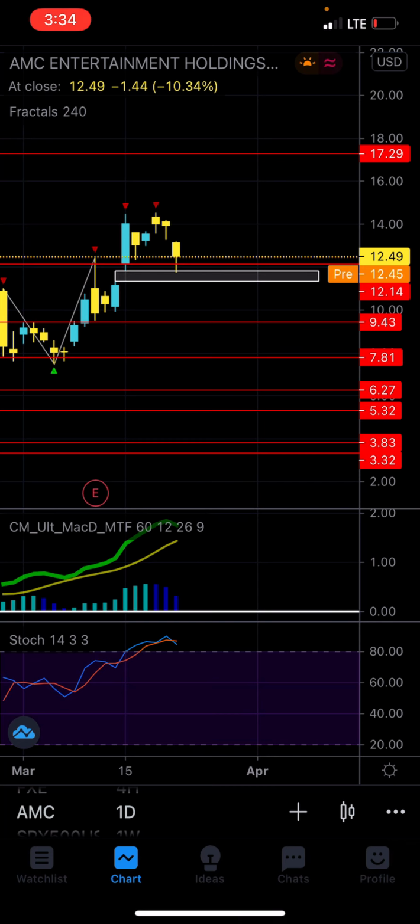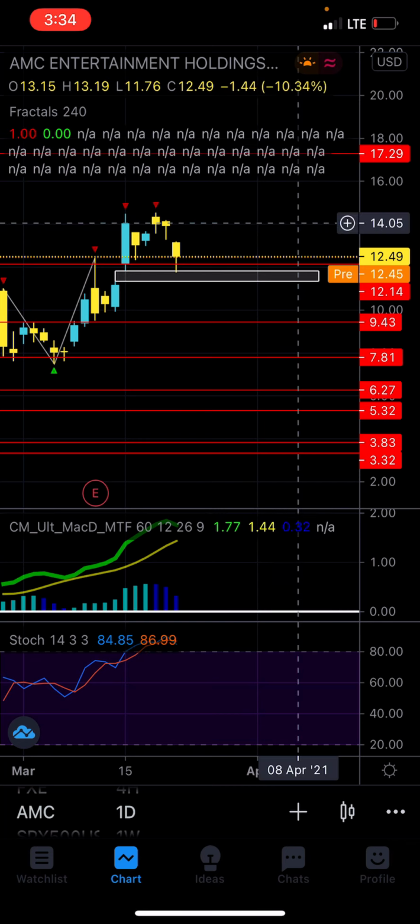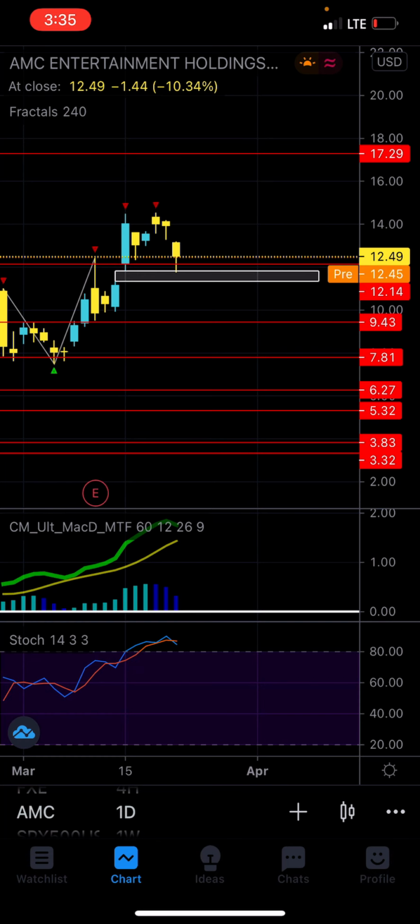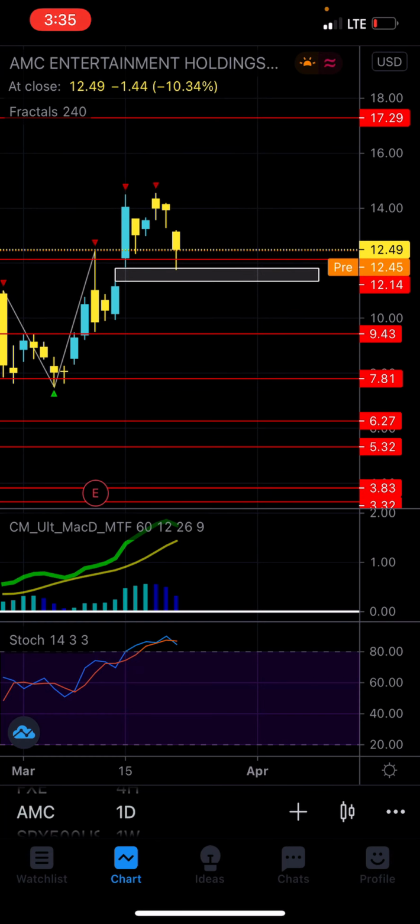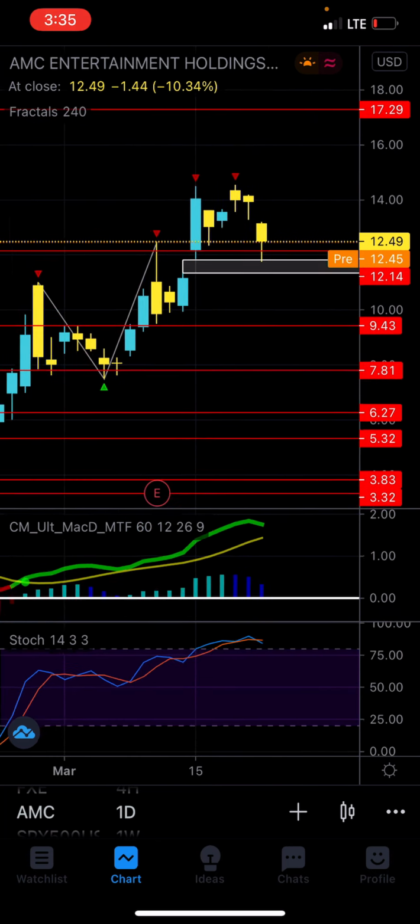I'm not 100% sure, but as of right now, as it stands, I am bearish towards at least the minimum $11.36, just because you guys know I'm a big believer that gaps always get filled, right? So immediately I'm already bearish.